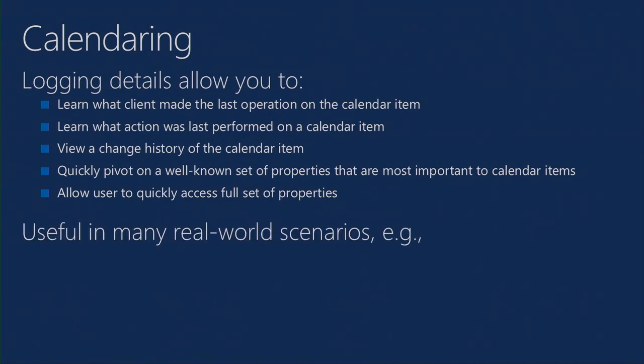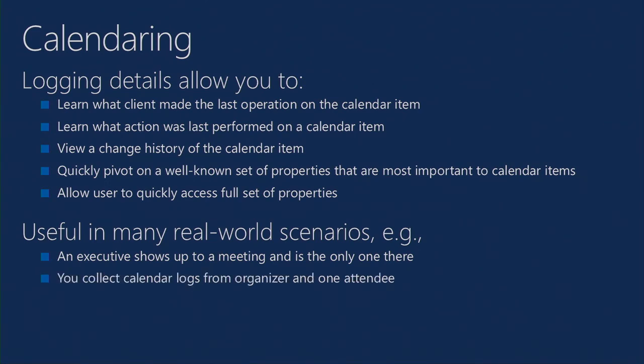And this is really useful in a lot of real-world scenarios. I mean, imagine the scenario where an executive shows up for a meeting, and they're the only one there. And so the executive complains, so you go and you collect all of their calendar logs from the organizer of that meeting and one attendee. Because you don't want just the organizer's logs, you also want to see the attendee's view of that meeting as well. So you get the organizer's logs, you get the attendee's logs, and then you run that analysis commandlet that I mentioned earlier. Once you run the analysis commandlet, that'll generate a timeline and show you exactly what happened.